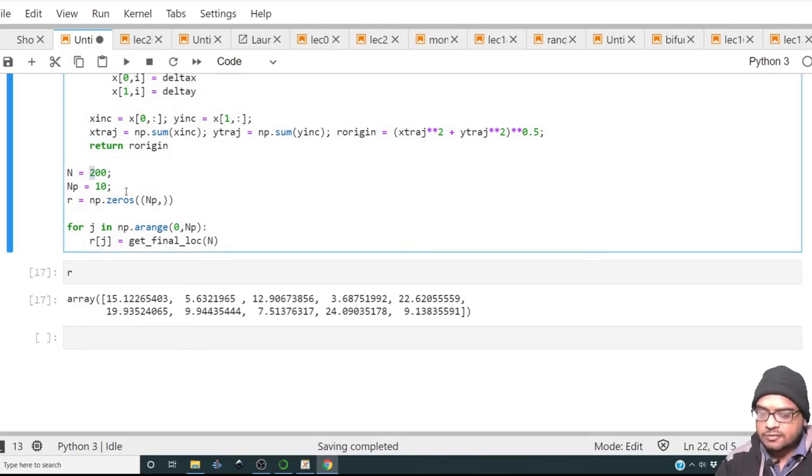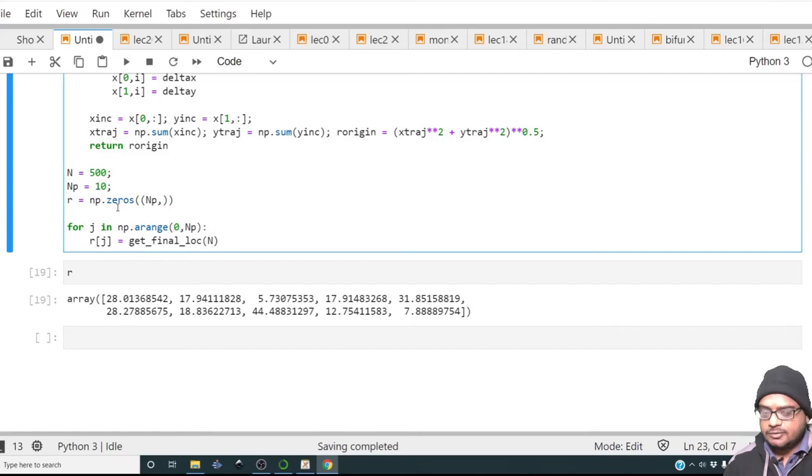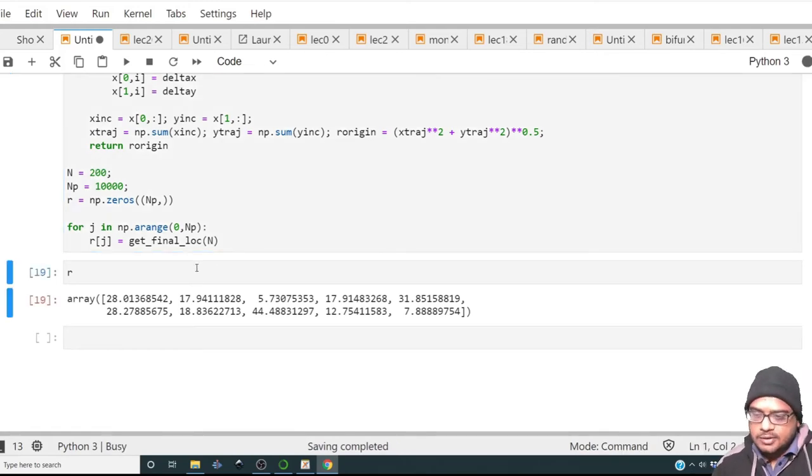If I increase the number of time steps, I will get more distance from the origin. Let me see. So over here you see a bunch of 15, 7, 24s, but when I make 500 steps, I should get a larger distance. Okay, so now we are interested to find out the distribution of the R. So let me make it 10,000 particles and 200 steps. It will take a while to run because the code isn't vectorized. And in fact, I will ask you to vectorize it as a part of your home task. It's not going to be an assignment, but you should go ahead and try to do that. I'll tell you what the logic will be.